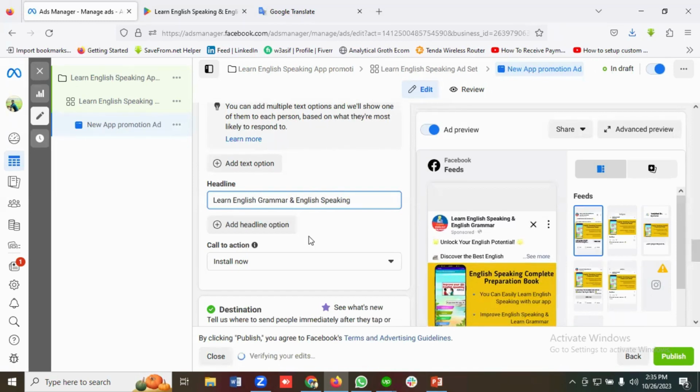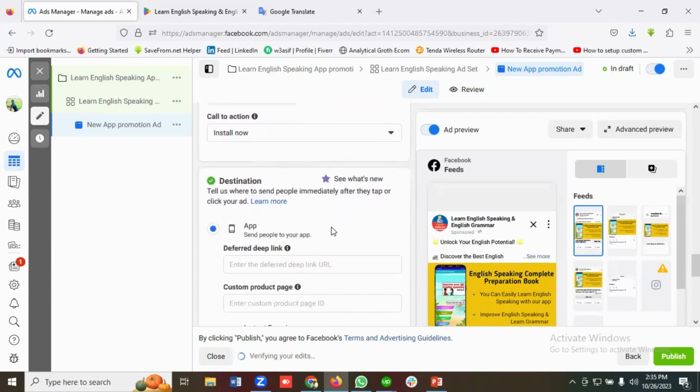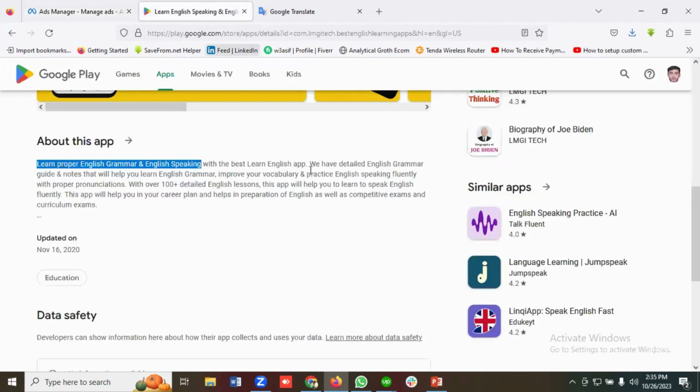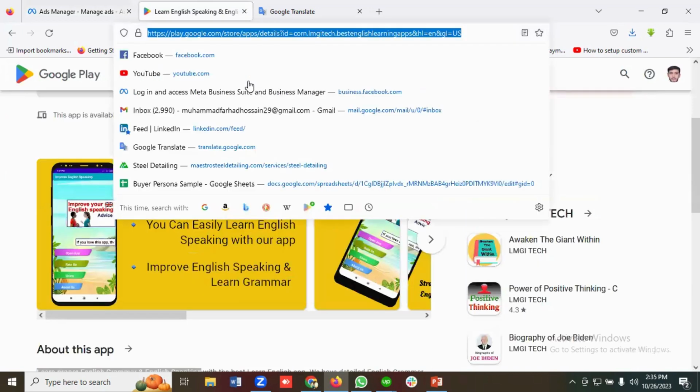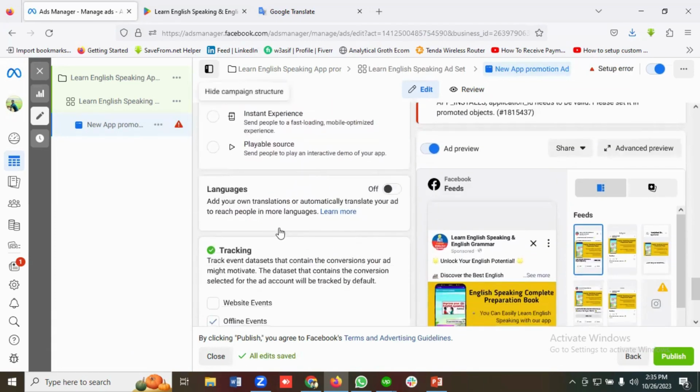If you want, you can enter multiple headlines. For the time being, I'll be choosing only one, and I'll be using install now as our call to action. Okay, perfect. Then as the destination, I'm going to be giving my app URL. I'm going to copy the app URL from here and paste it over here. Okay, perfect.